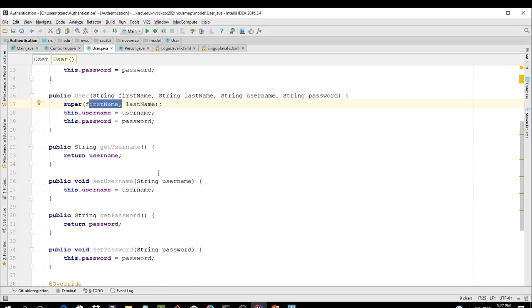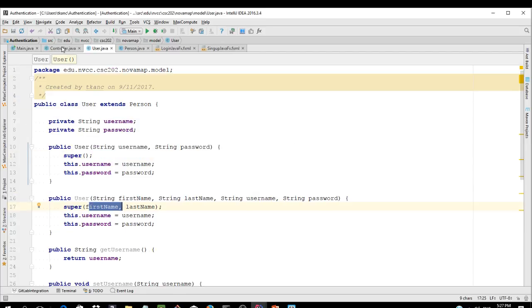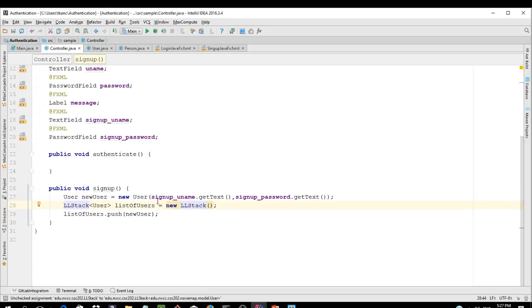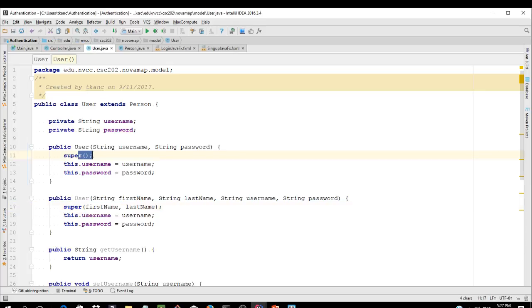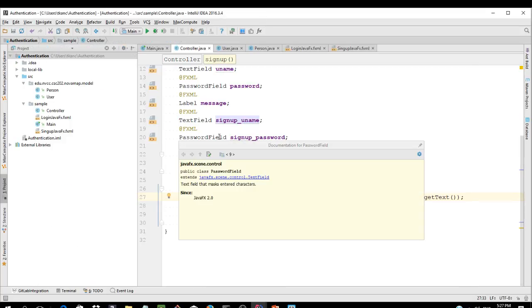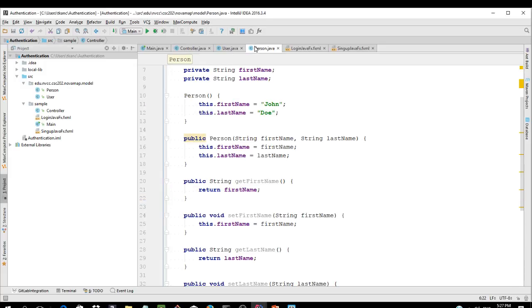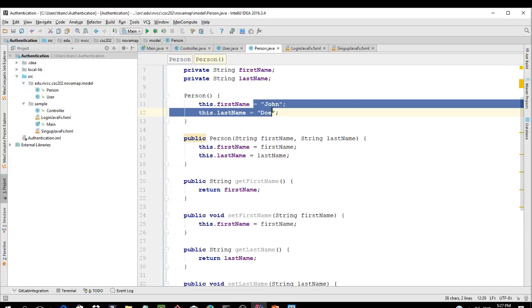So now, just like that, I sign up the user. But this one, I technically pass in first name, last name, as they didn't pass anything. This calls the super constructor. I use user here, I may use person here, which will set the person to be John Doe. See that?